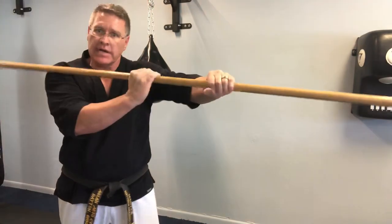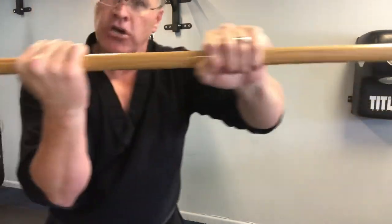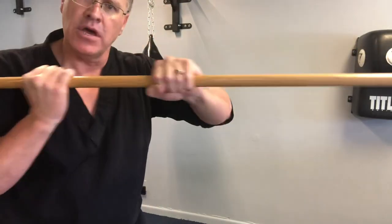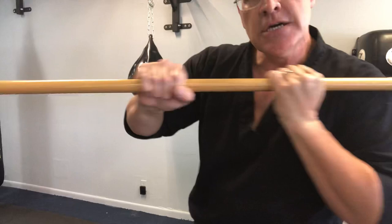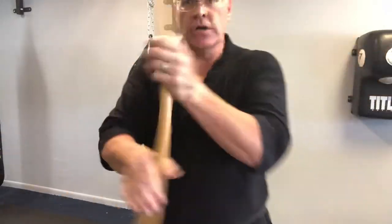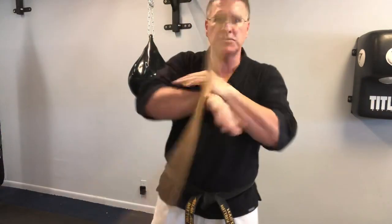From here, it's just pushing. From here, push. Your hands are not gonna open. From here, push. Look at what it looks like on the other side. From here, push, push, push. There's that combat bow spin.